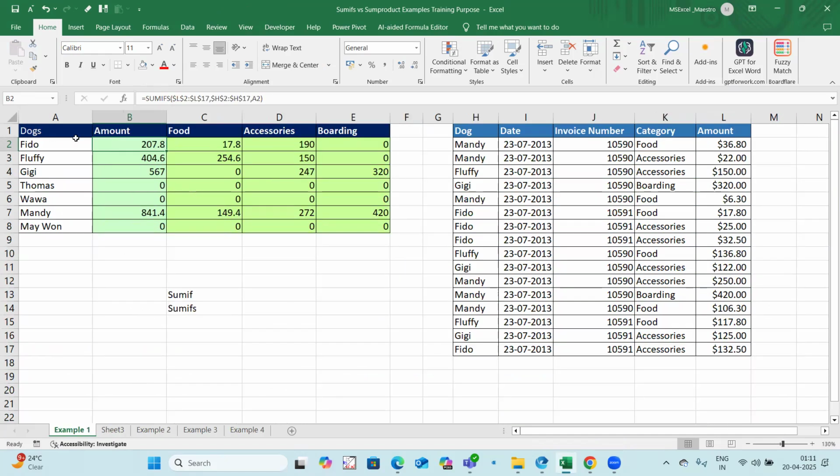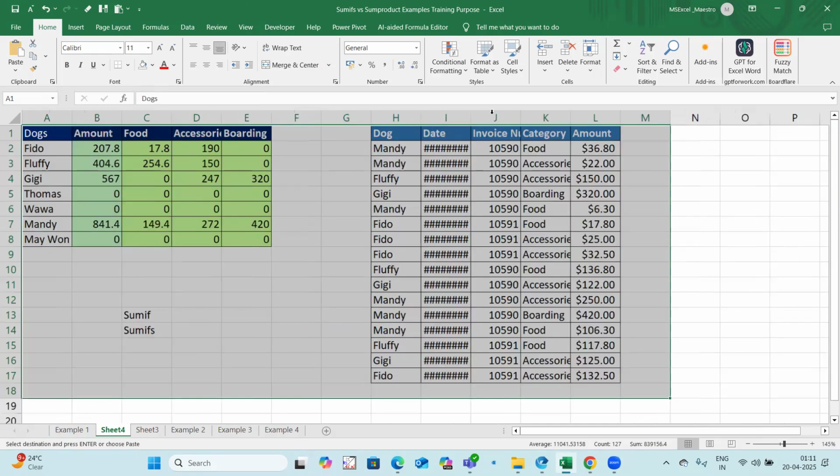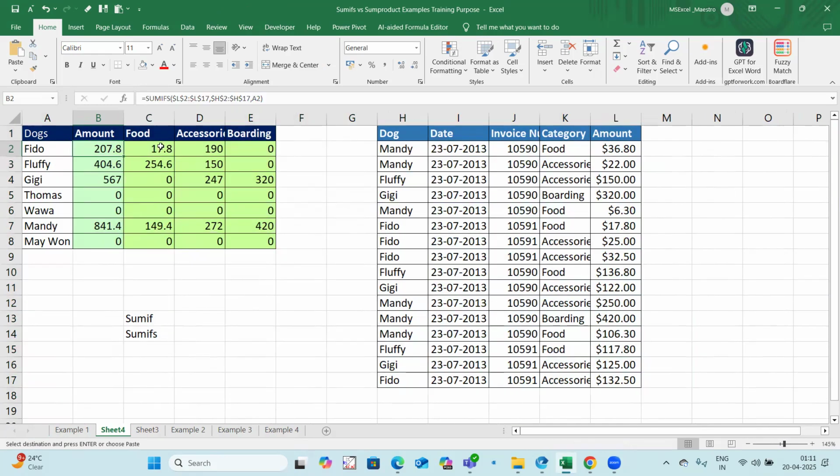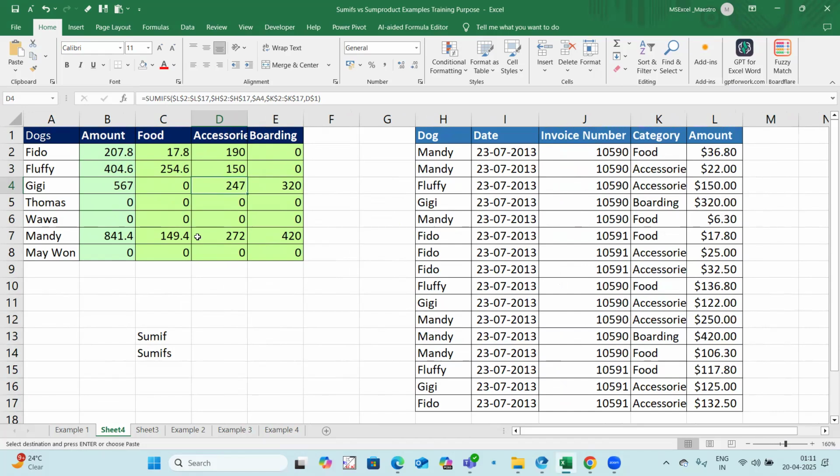Let me copy this data and keep it in a different sheet. This is absolutely crazy. When you apply such a formula, it does not look good. If you share your presentation with your team, your managers, your supervisor, it is not a readable format. This is not a good practice. As long as you have the right answer and people around you understand Excel formulas easily, it is good. But you have to make it as readable as possible so that if somebody looks at your formula, they can easily make out that the logic you built is correct.